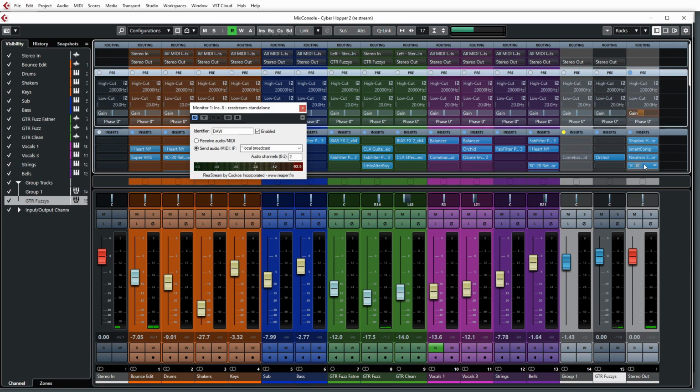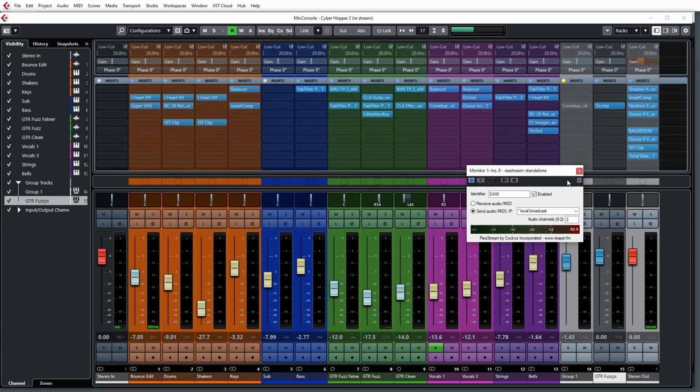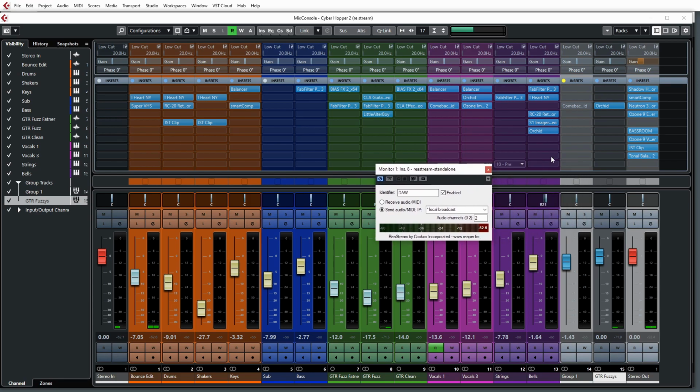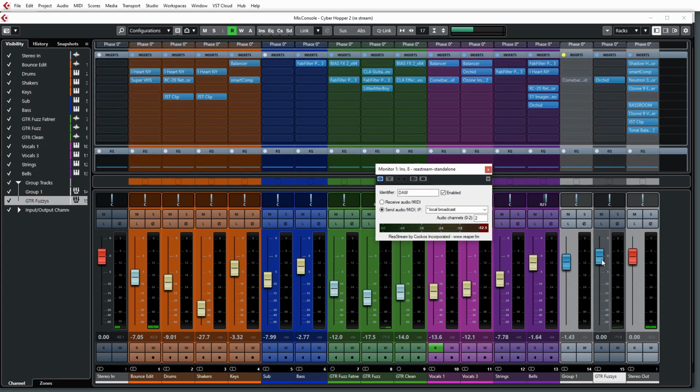So by the time you've done any processing and you stick a limiter on to bring the overall volume up and then put Restream in as the last insert, you're not going to be clipping, okay? And you can leave the fader at unity at 0 and there'll be no issues. If you're using the plugin as a pre-fader insert, then what happens is when you adjust the volume of the fader, it's actually effectively becoming a trim. So it's adjusting the signal that's going into the plugin.